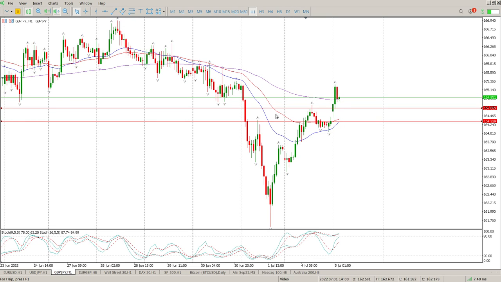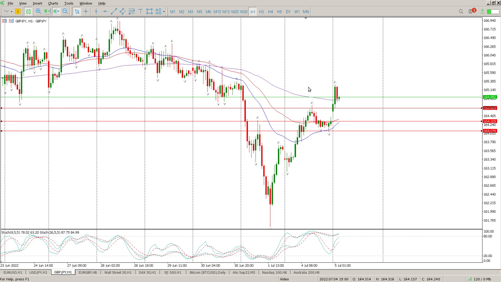If we start dropping, let me just put this other level in, because it's going to be wiser to do that. So we'd need to see a break of 164.078, and there's a bit of a flag forming here. So break of that, retest of this zone, then you're looking for a continuation of this bigger move to the downside.